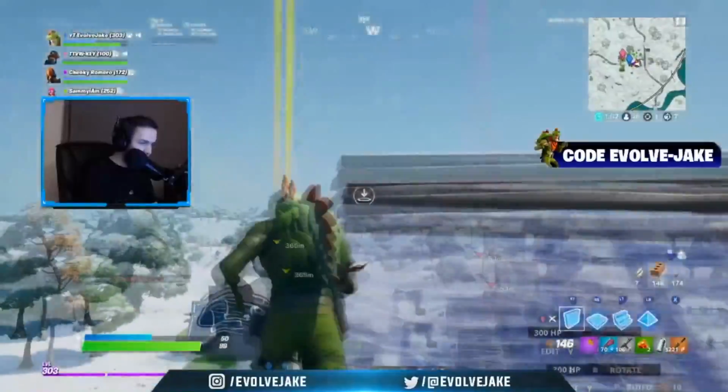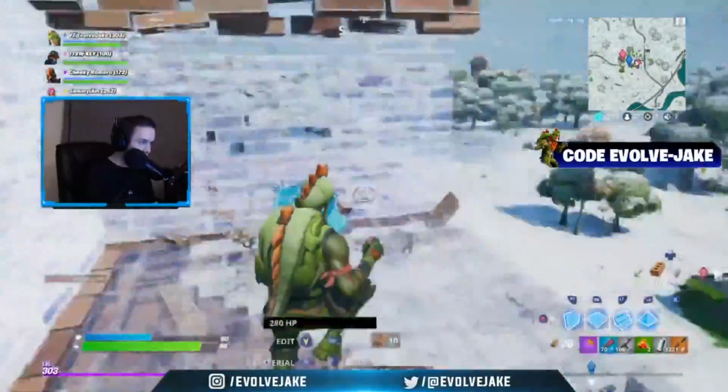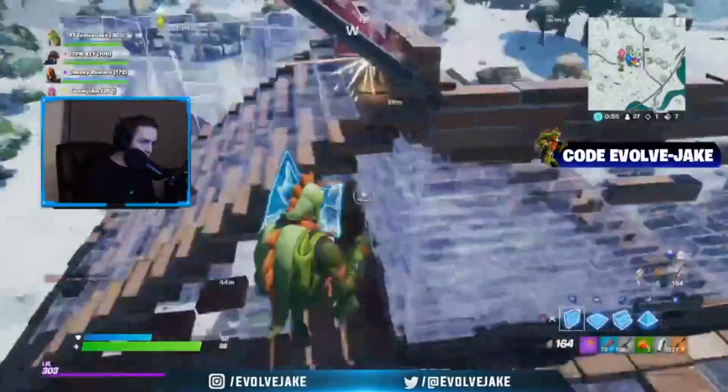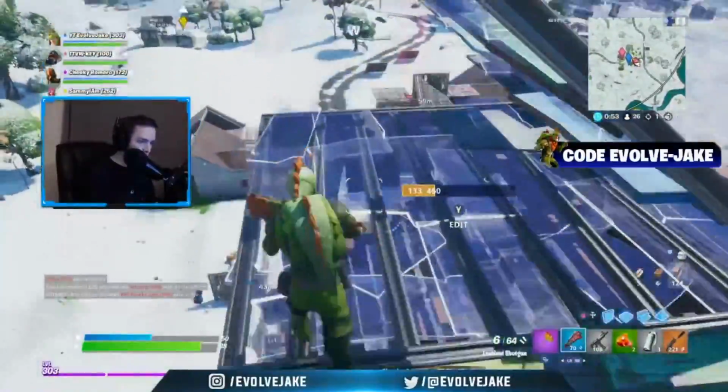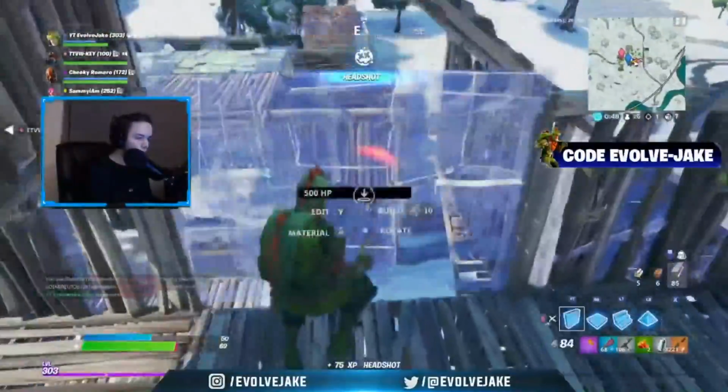There is no perfect sensitivity. There's only a perfect sensitivity for you. Everyone is different, and the only way you're going to find your ideal sensitivity is by experimenting and by playing the game. Just copying other people's settings will not get you where you need to be.